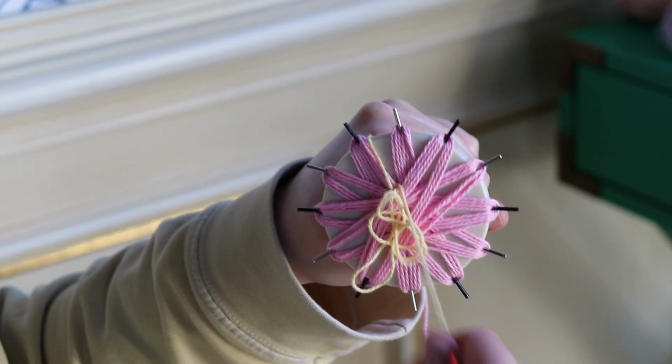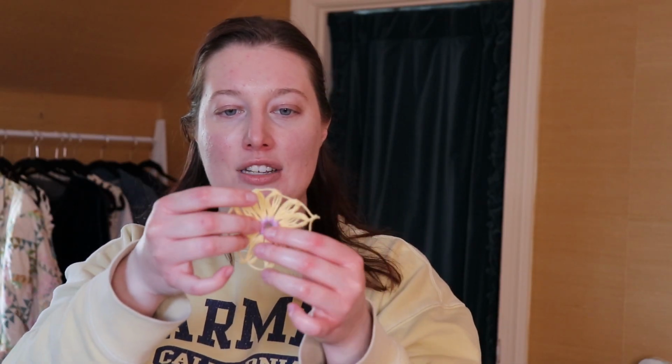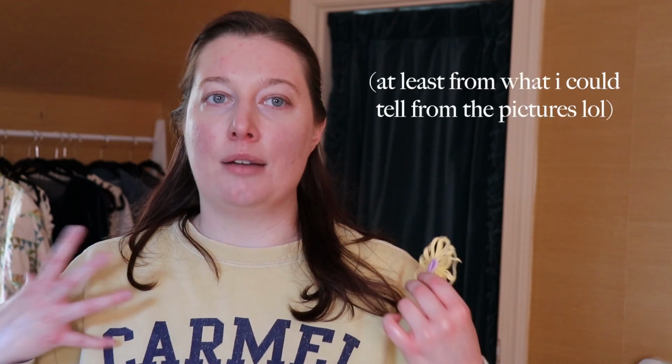Last thing is that some flower looms apparently, or kits, don't teach you to do the circle around the edges. Mine did, and I will tell you, this is going to make it much easier to connect them to one another. That's all the things I've learned.